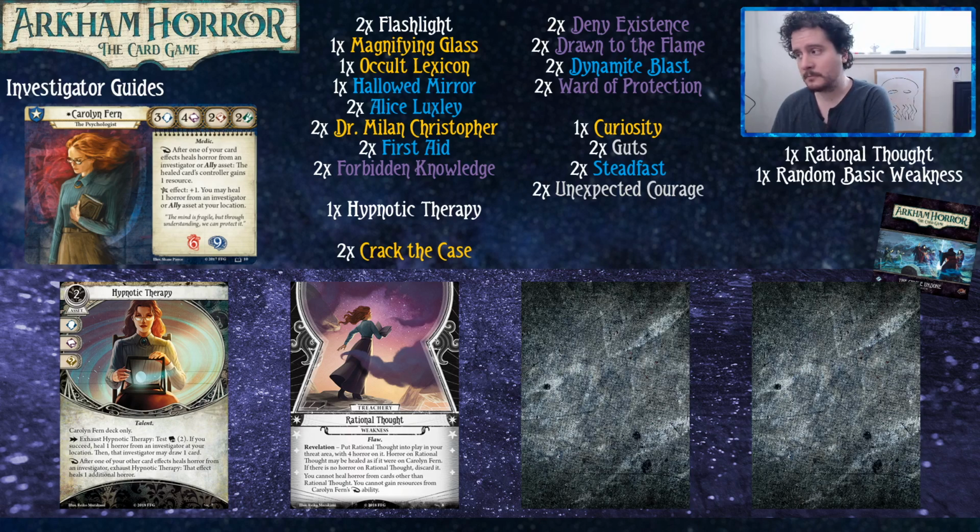So the big thing Carolyn brings to your team is she has 3 brain, 4 book, which are her strong stats. The book means you're going to be, apart from supporting your teammates, looking at getting clues, not fighting monsters. 3 brain and 2 foot means you're okay at fighting the encounter deck, but not great.